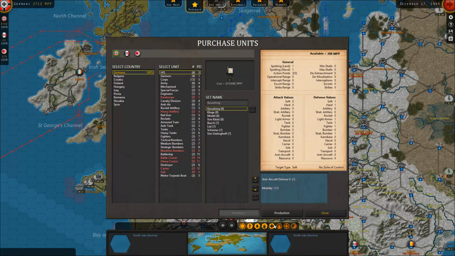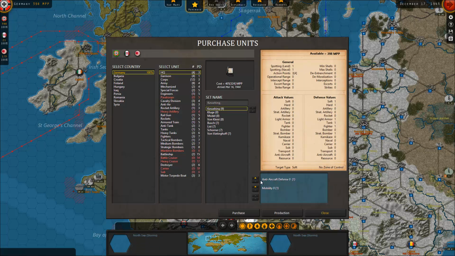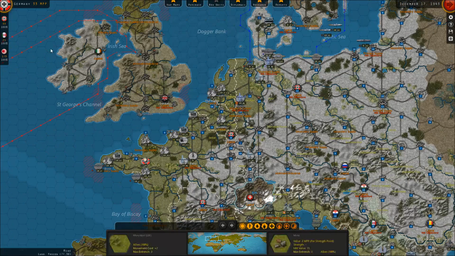Apparently, let's see how much we still have. Alright, 400. Let's just get it with only anti-aircraft defense. We can get the mobility later anyway. Alright. Excellent. That takes care of that.